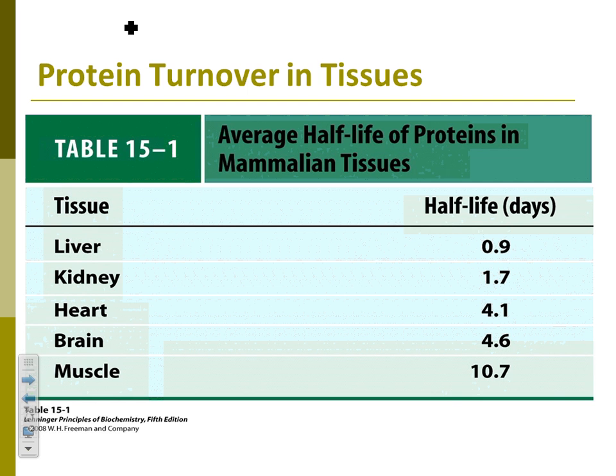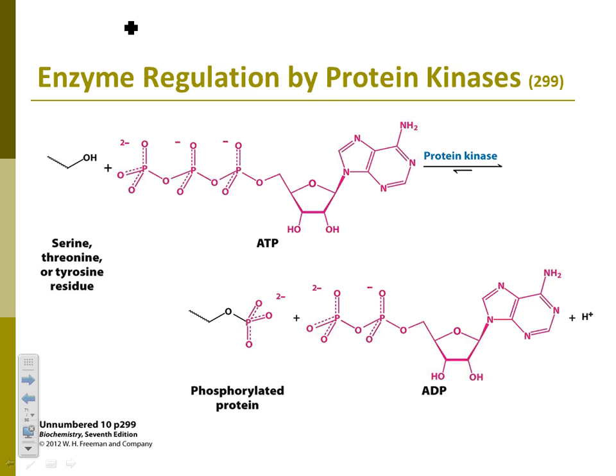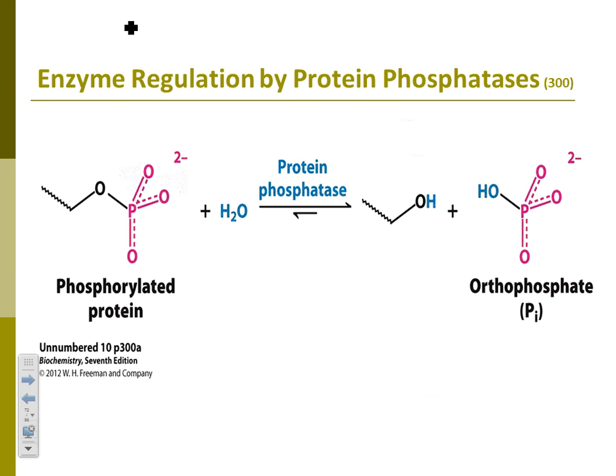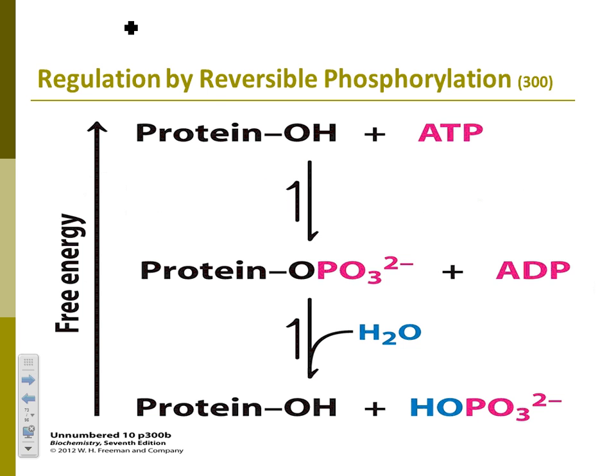I think I have seen this come up on a test. I would know that muscles last the longest. Liver has a quick protein turnover rate. I would know your 3 amino acids that have this OH group attached. That OH group is a good binding site for the phosphate group, which turns things on or off depending on the enzyme. So just kind of giving the general overview. Again, all of this is explained in the other video.